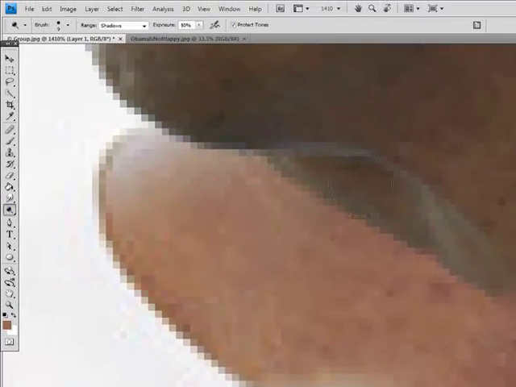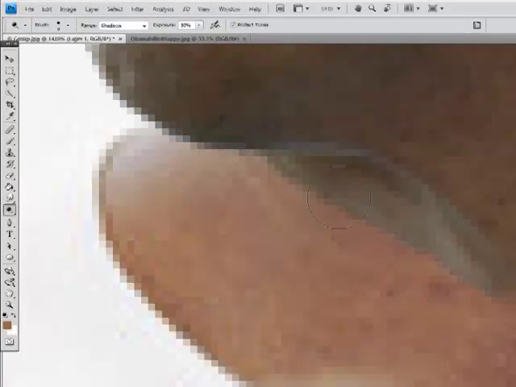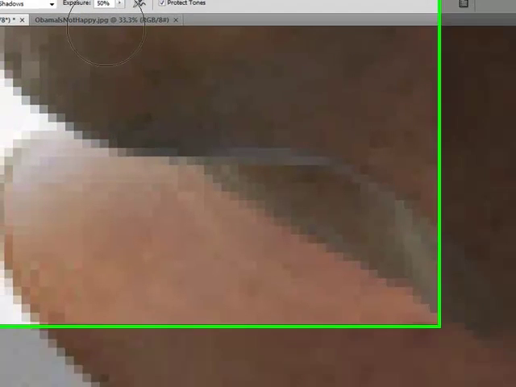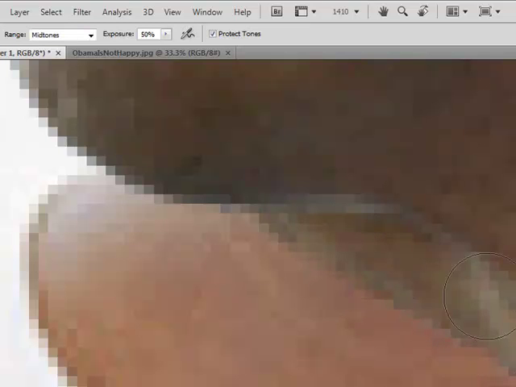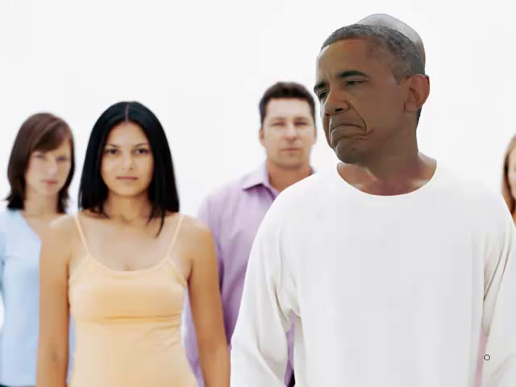And I'm not going to pretend like this is going to come out looking very good at all. It's going to look like crap. And that's way too light. I think I want to hit midtones. That's a little bit better. Maybe a little more. There we go. Zoom out. That's not bad.